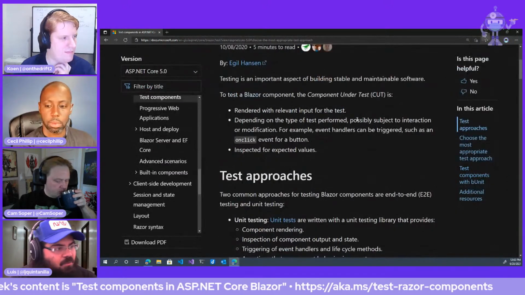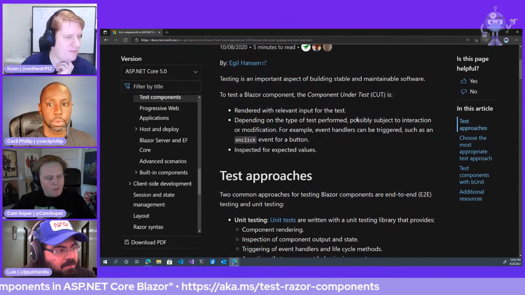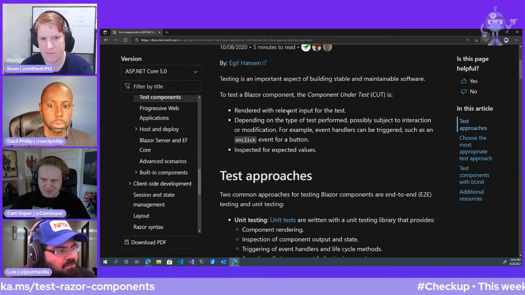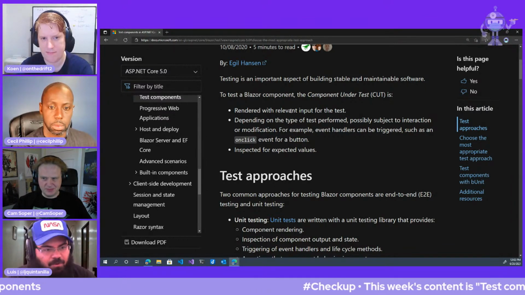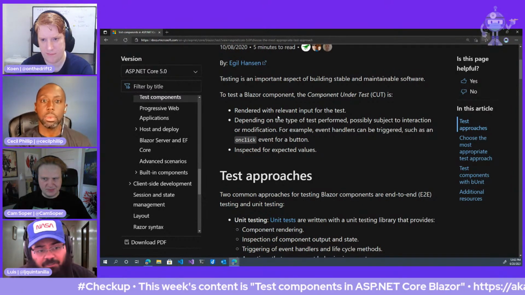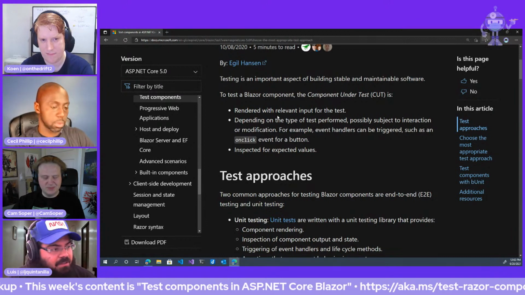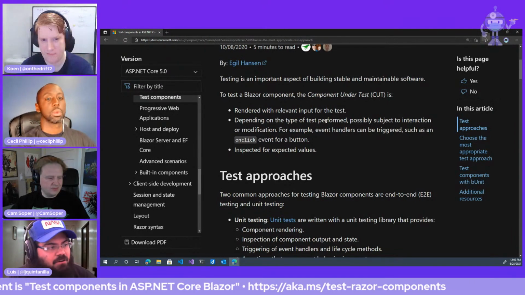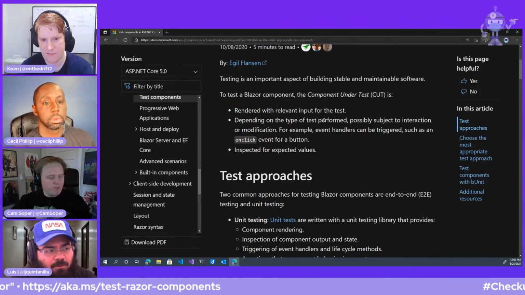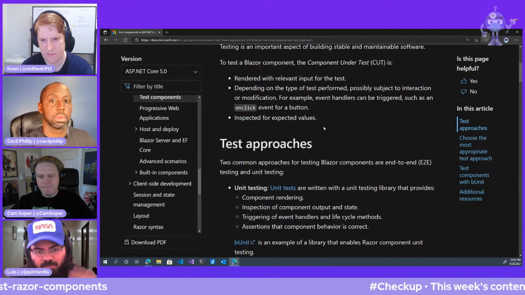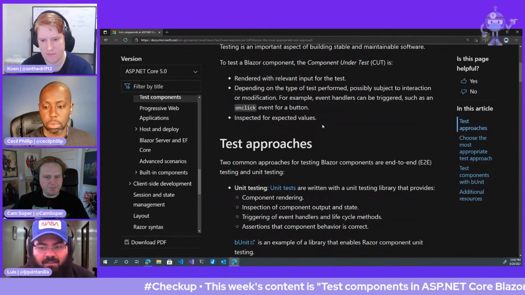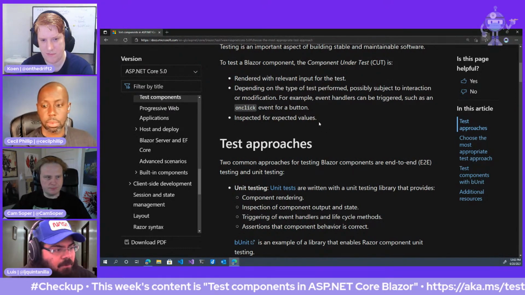Now, there's different ways that you can go ahead and test components in Blazor, but typically the process involves you usually create some sort of test input, fake data even, to provide to your component for it to be populated with. Then you go ahead and potentially render and try to interact with that component. And then once some action has been taken on that component, you inspect it and evaluate it to make sure that you're getting the expected output.